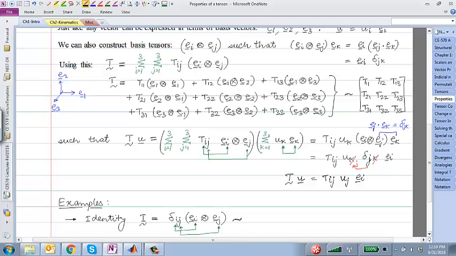T acting on a vector U is indeed the exact same expression that we had before as well, where we already saw that, but I'll write that again. Tij Uj Ei. There, I is repeated and J is repeated. So it means that there are two sums here, correct? And if we were to write that in an expanded way, what would that look like?